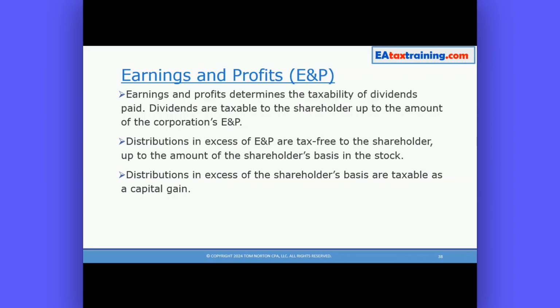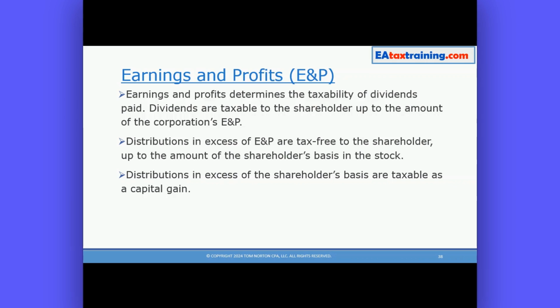So if a shareholder has contributed, let's say, $10,000 to the corporation, they get some dividends of all the earnings and profits, and now the corporation is distributing more than their earnings and profits. Well, all they're doing at that point is giving that investor part or all of their $10,000 back. They're simply giving them their money back that they contributed. Well, that's not income. Think about if you had a stock that you bought on the stock exchange and you paid $10,000 for it, and then you later sold the stock for $15,000. The first $10,000 that you get back is not taxable. All that's taxable would be the $5,000 profit that you made.